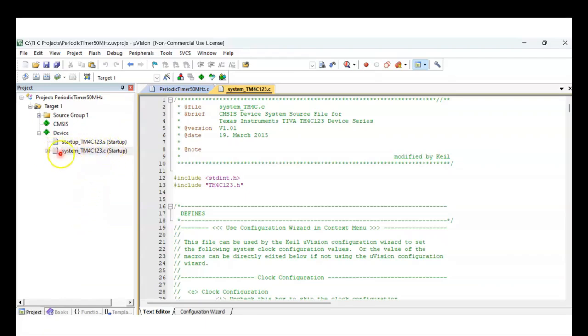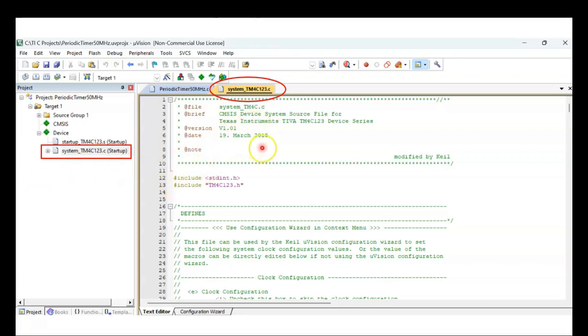So this is the startup file, and it's called system_TM4C123.c. If you double click on this file, you can view its contents. This is the file name, system_TM4C123.c.